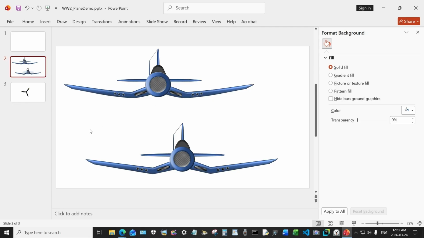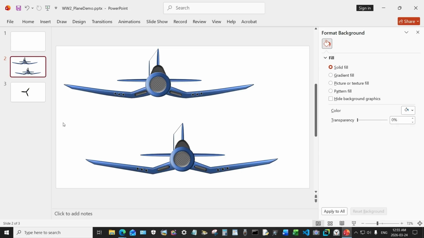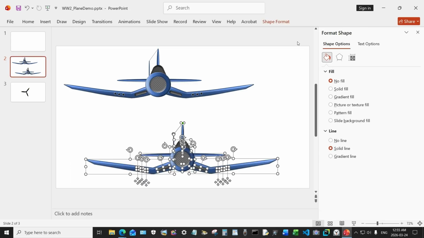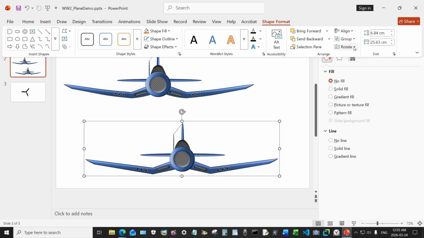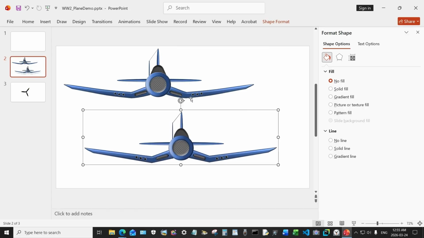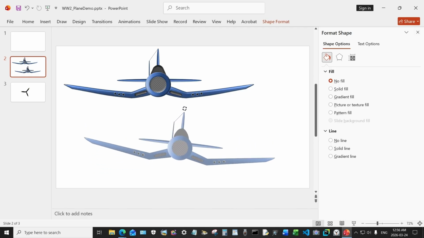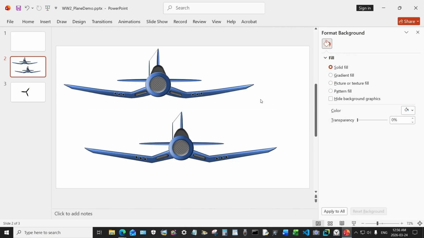And that's it. As you know how I group this one, you can group this one as well. Home, select objects, and then just group it. Might as well shape, group, group. So you have a complete plane. And you can even animate this as is with different rotations, and it'll look like it's flying. You could actually do this and then have the propeller spinning as well, I suppose, if you want to make it extra complicated.